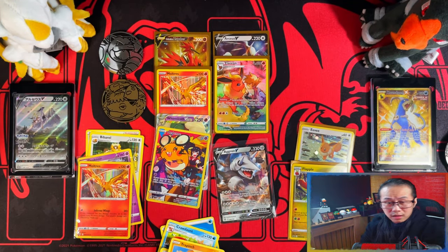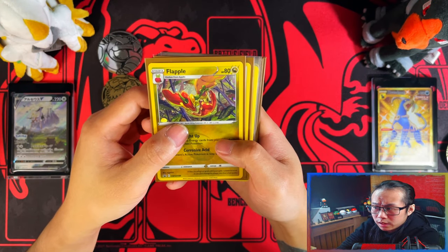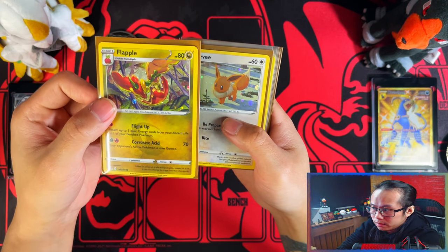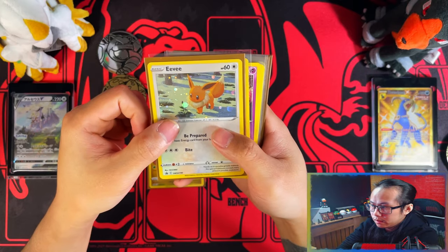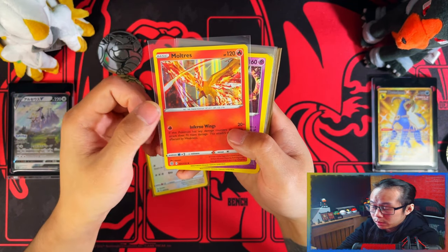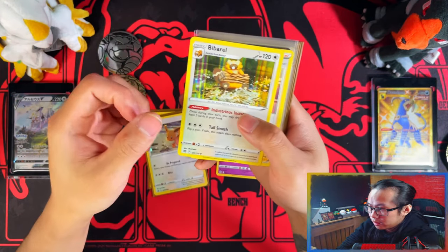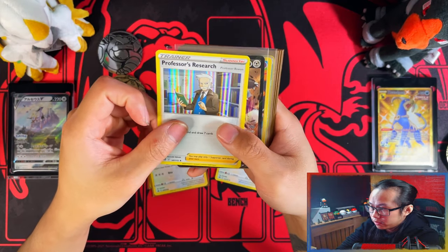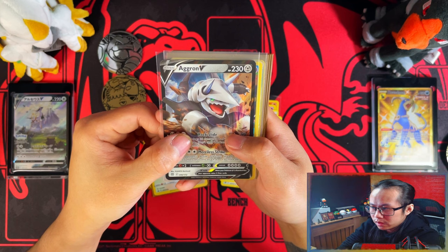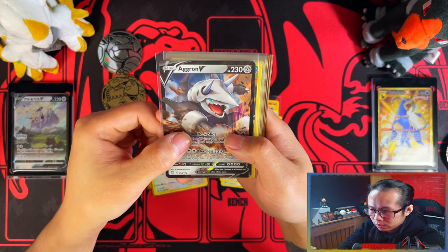Alright, so time for a recap, guys. So we have the Checklane Blister promos. So there's a Flapple Holo, the Eevee, and then the Holos, the double Holos that I've got. Moltres, Elsnore, Ibaru, Professor's Research, and then from, I believe this was the Leafeon side, because the Glaceon side didn't give me any hits at all. I think maybe just Holos.